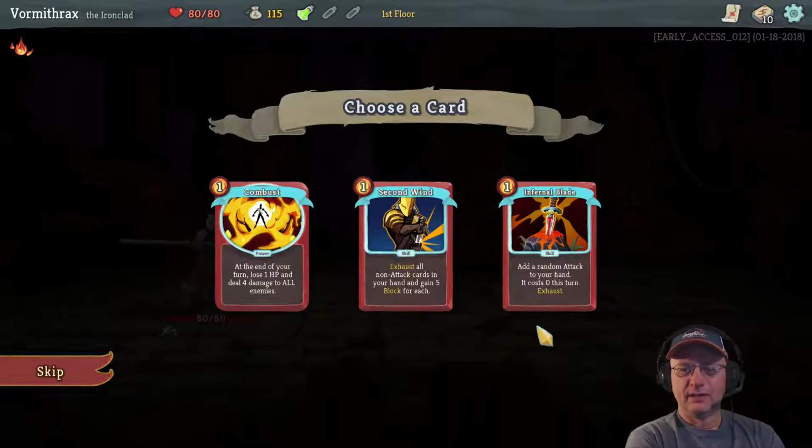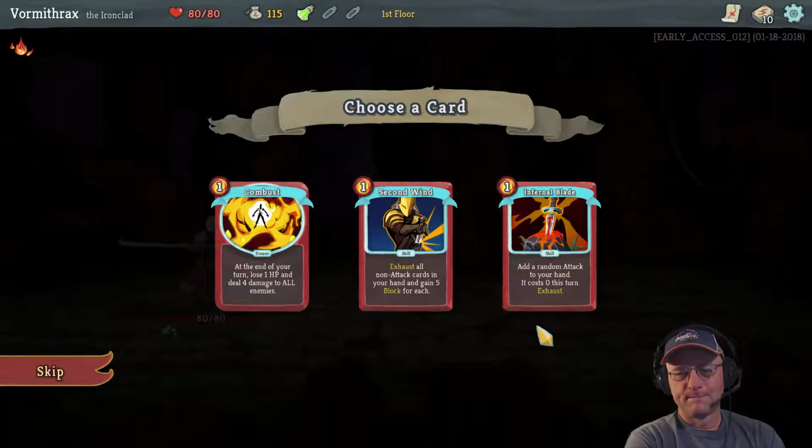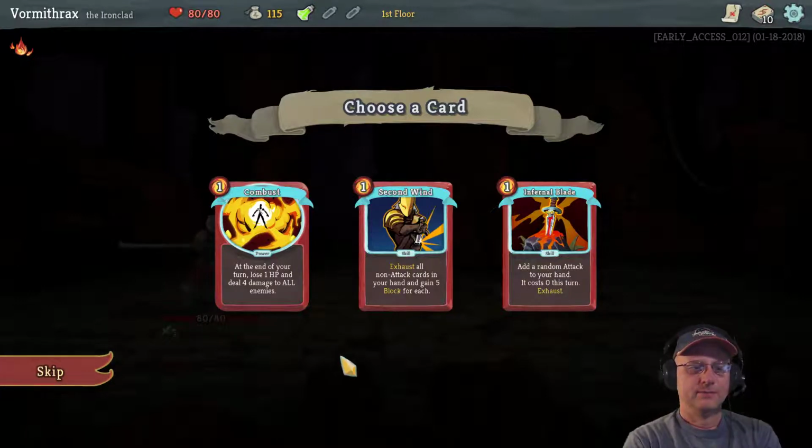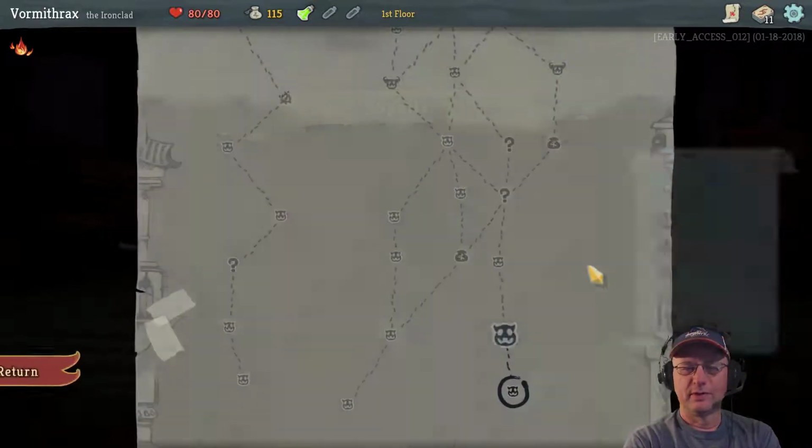Infernal Blade. Add a random attack to your hand. It costs 0 this turn, and then exhaust. So it's a 1-use. Grab a random attack to your hand. So if you know your draw deck has got a pretty nice attack likely to come up in it, you're basically trading the 1 cost of this for whatever the cost of that attack is. I think we'll take Combust. We'll see what we can do with that.